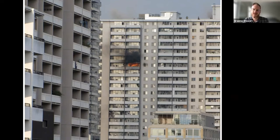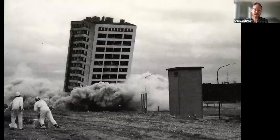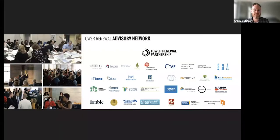The City of Toronto has identified the preservation of this housing as one of its top resilience objectives moving forward. And this is what we don't want to see happen. This is what's happened beginning in the 70s and 80s around the world, the destruction of this housing. What we found is that economically, socially, and environmentally, this just isn't the way to go. And thankfully, we're starting to see a concerted effort of campaigns of renewal across the country from different levels of government to maintain the resources we have and build for this century.